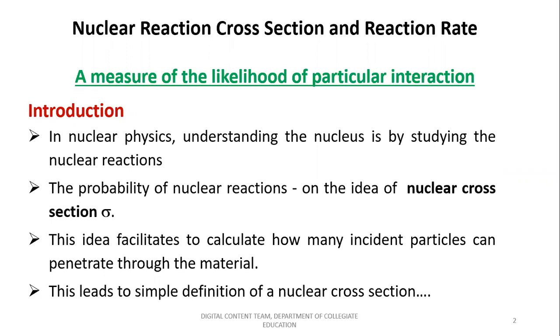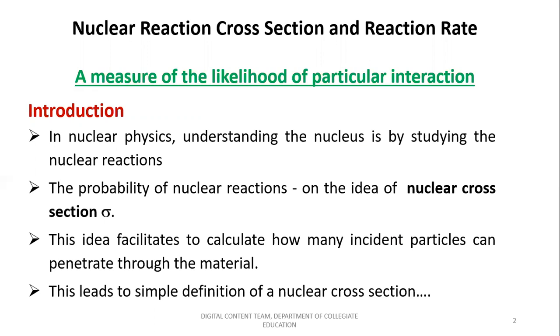In nuclear physics, the most effective way to understand the nucleus is by studying nuclear reactions, by bombarding particles to collide with stationary target nuclei. The nucleus is a very tiny object with the vast majority of the space inside it being empty space, as you know. In that case, when the incident particles are bombarded to pass through the target nucleus, the vast majority of the incident particles usually penetrate through the empty space of the nucleus. Only a small amount of incident particles actually interact with the target nucleus and lead to some kind of nuclear reaction.